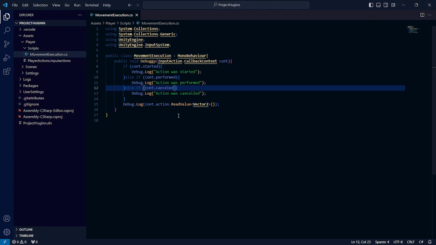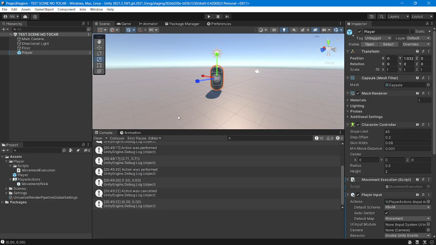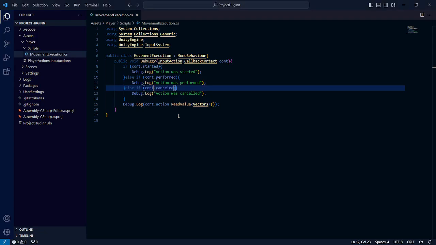So given that I know that, I can begin programming this. We can ignore the started, because every single time that I change it, it is going to be performed unless it becomes 0. In that case, it is cancelled.